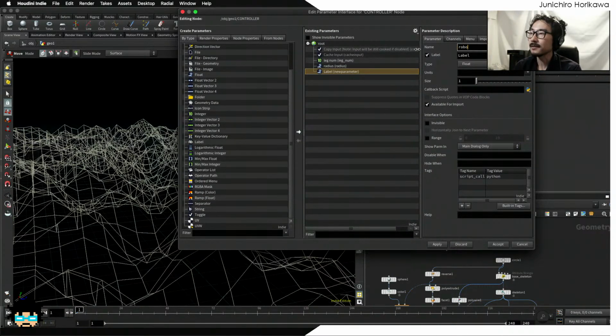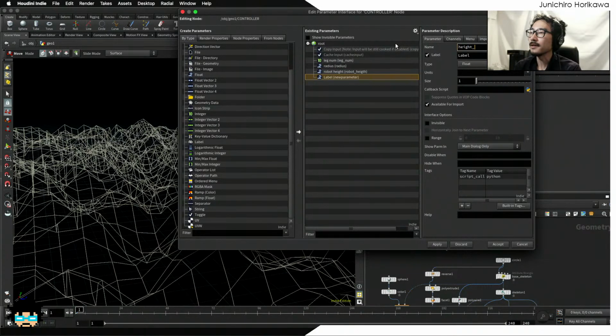Okay, so robot height, say from 0 to 2, might be too high, so 0 to 1.5, and also some offset value for the root point.